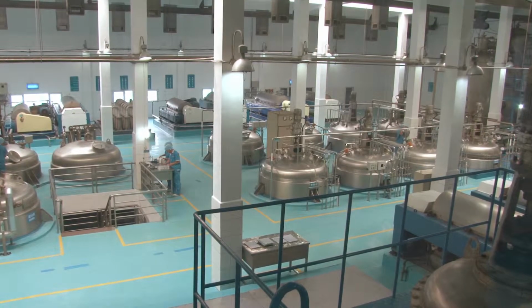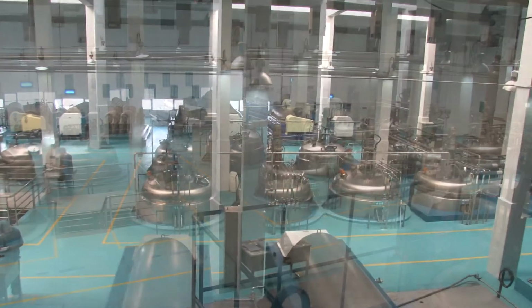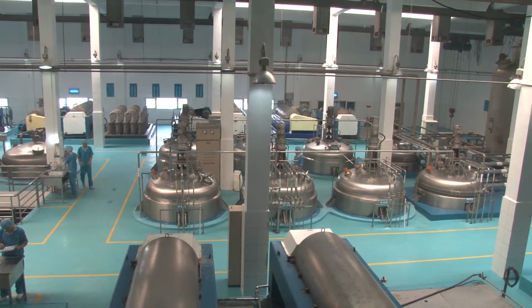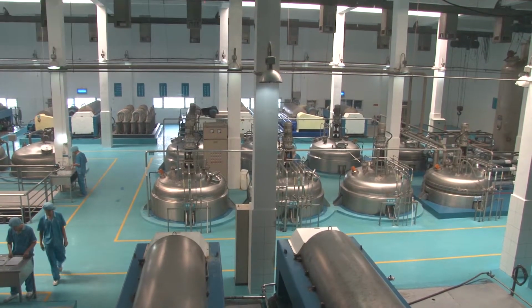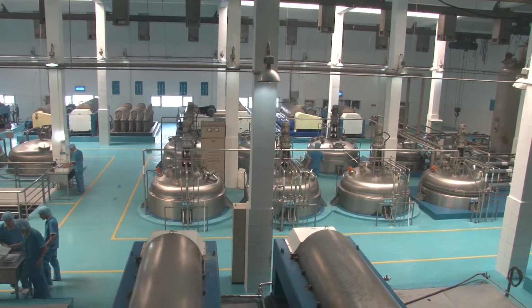And then from there it's going to go out of this room into the dryer, and that's where the soy protein isolate will be separated and will actually fall directly and go right into packaging. So from what we just saw in the warehouse, through this room, out this room, and goes right into the package as the soy protein isolate that they created.